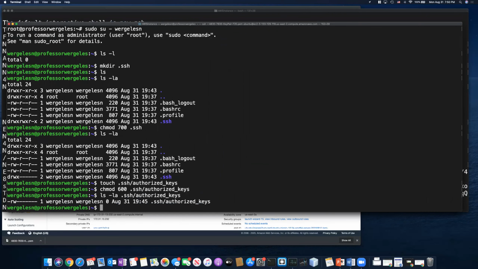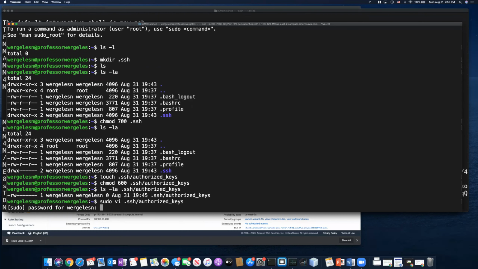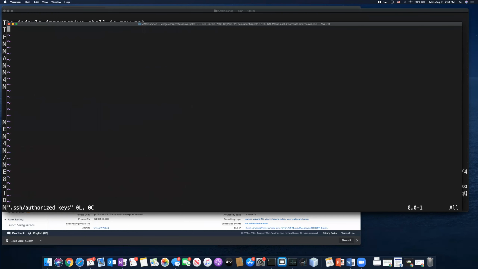So I'm going to go back over here to the server, and I'm going to actually open up this authorized keys. Now I'm the owner of it, but I still type sudo. Okay, it's just a habit of mine. A lot of times you open up a file and it says you're not the owner of the file. You cannot write the file. So it's just a habit for me to do sudo. Now it's going to ask for my password. Type the password you typed earlier.